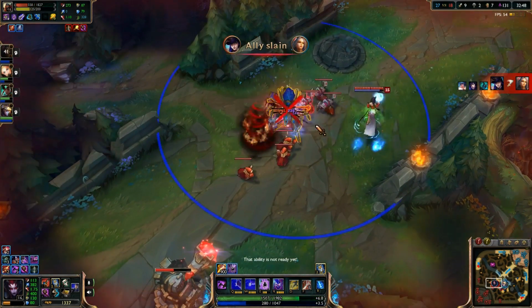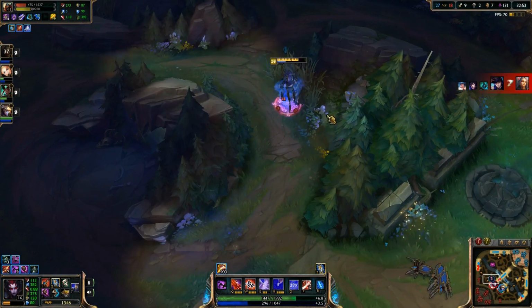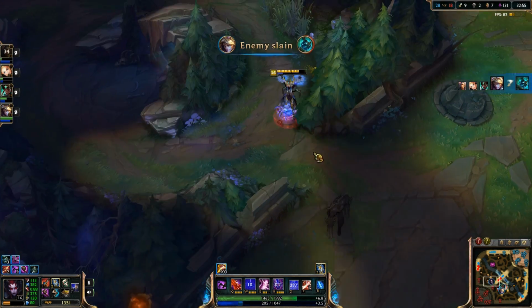Now, negatives are skill shot, stun. It's a good thing, but you want to make sure that you land it, because if you don't, you will have a bad time. It is true.